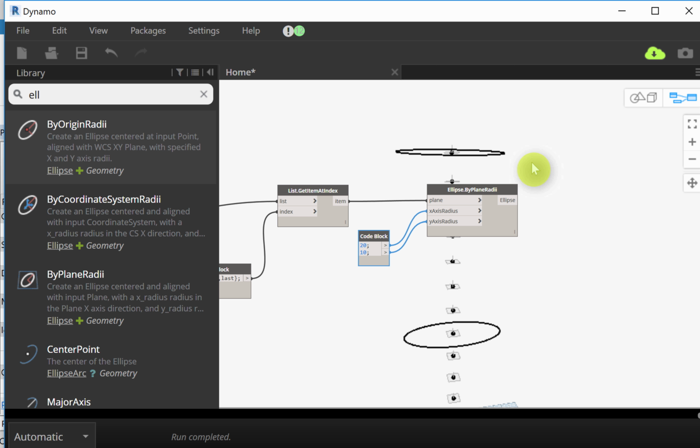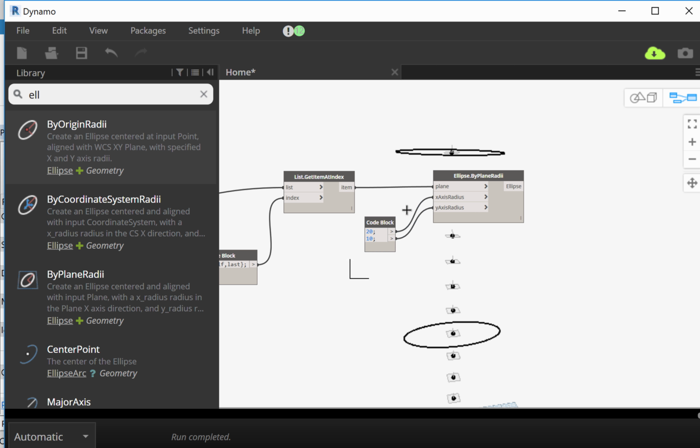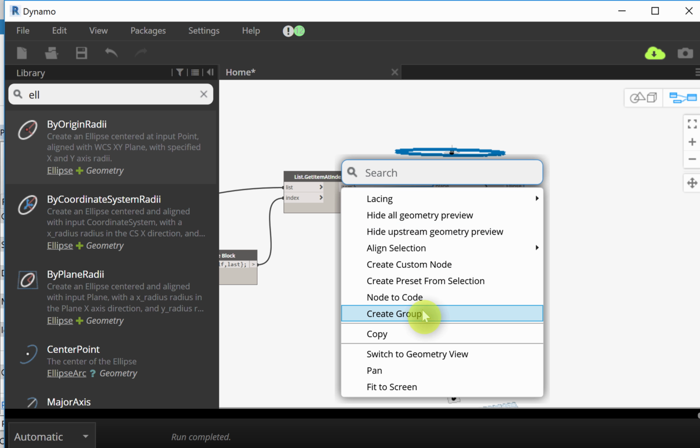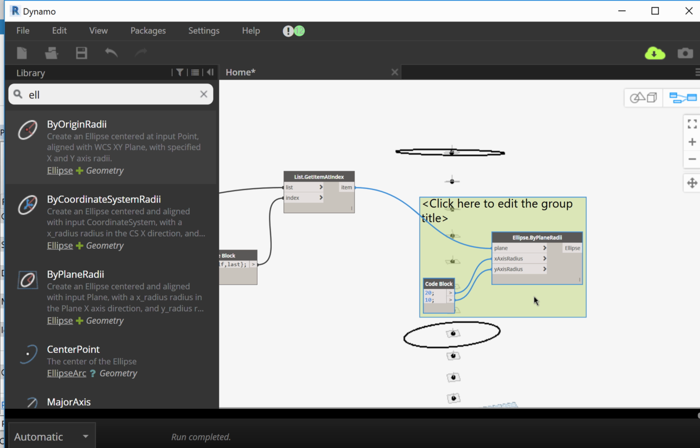Which we could do. So I'm going to put in this, you know, nodes can be grouped. If you select multiple nodes and you right click and say create a group, you have the ability to make portions of this script organized in a visual way.